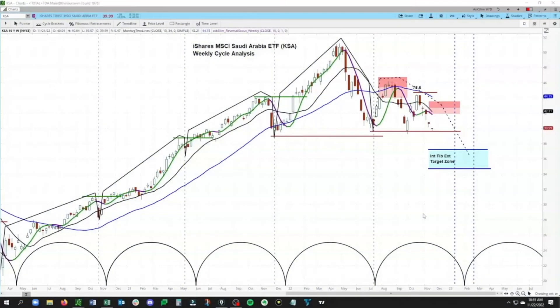This is the weekly cycle analysis for the iShares MSCI Saudi Arabia ETF, or the KSA. First, I want to highlight this clear left shoulder, head, and right shoulder — a head-and-shoulders pattern formed. We are now very close to this old low at 39.62 and getting late here on the weekly, so the highest odds are that rallies would fail quickly here in the KSA. We look for a move down into this blue zone from around 37.25 to around 34.75.